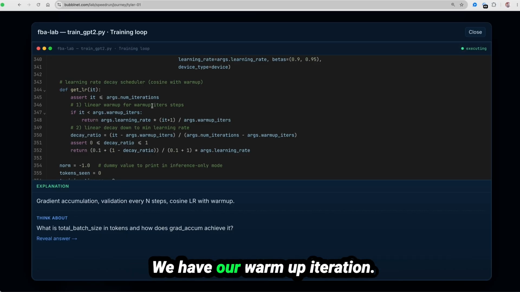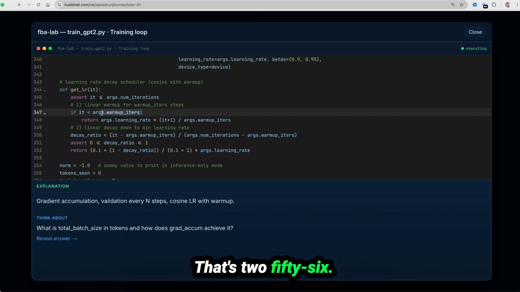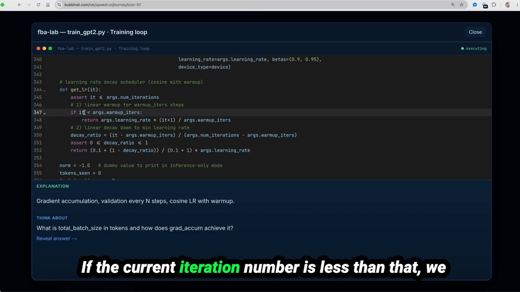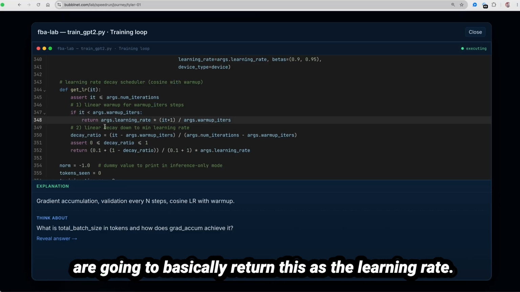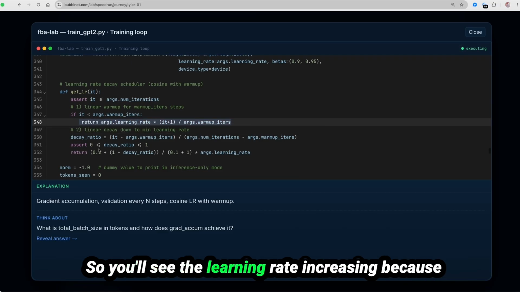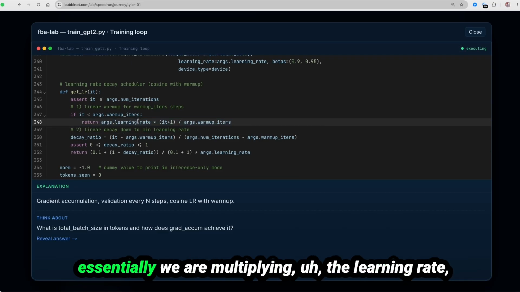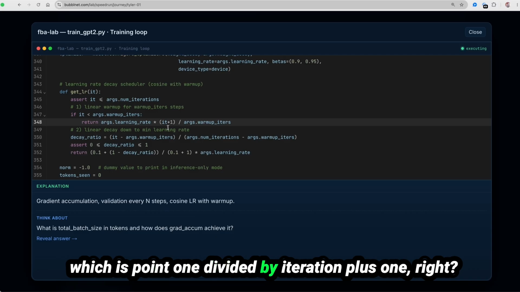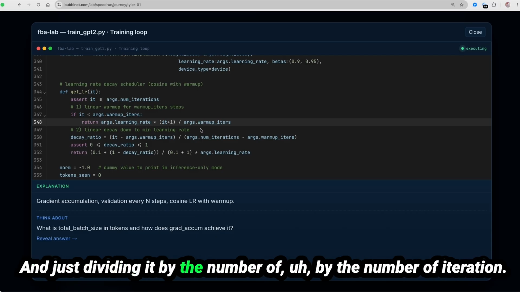So this is the code, and the code is pretty simple to understand. We have our warm up iterations as 256. If the current iteration number is less than that, we are going to basically return this as the learning rate. So you'll see the learning rate increasing, because essentially we are multiplying the learning rate, which is 0.1, by iteration plus 1, and dividing it by the number of warm up iterations.